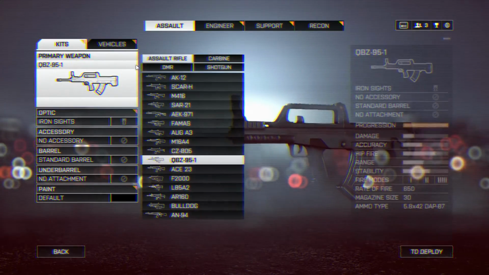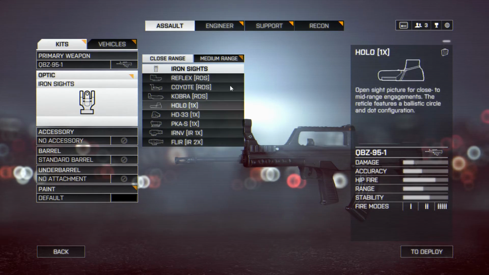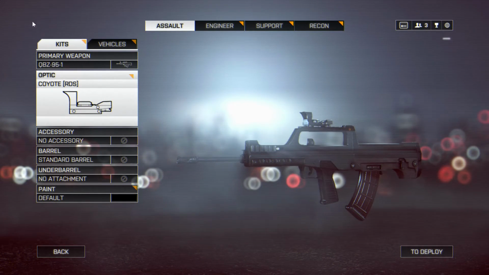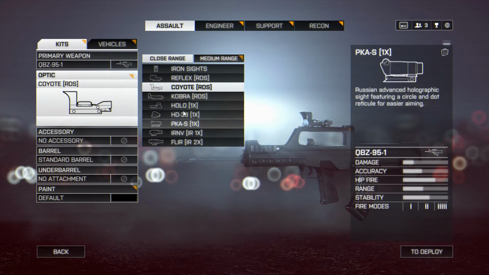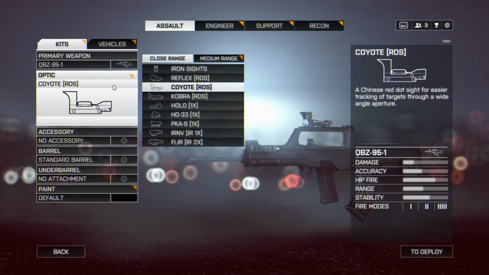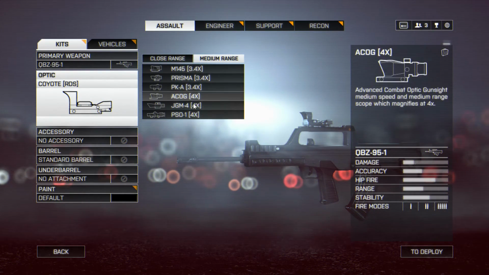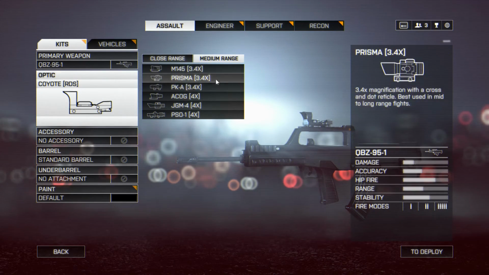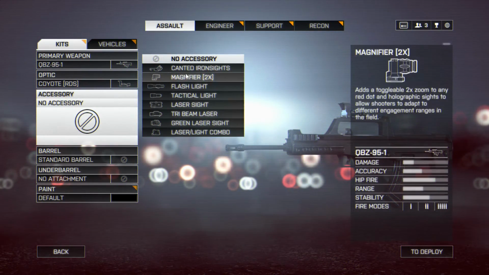So moving right along to the attachment part of the video for the QBZ-95-1. Obviously, optic. I always use the Coyote. But for this gun, you could actually put a more magnified optic on here because unless, of course, you want it to be more adaptable and you want to be able to use it in closer ranges, you could put a 3.4 times or 4 times because you're mainly going to be using this gun for medium to long range combat. I wouldn't suggest it for close range.